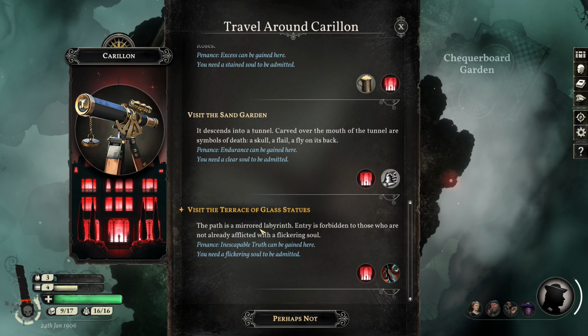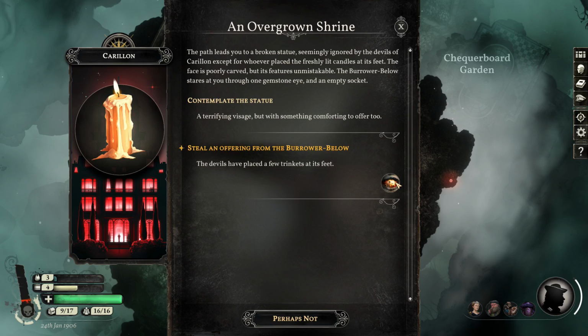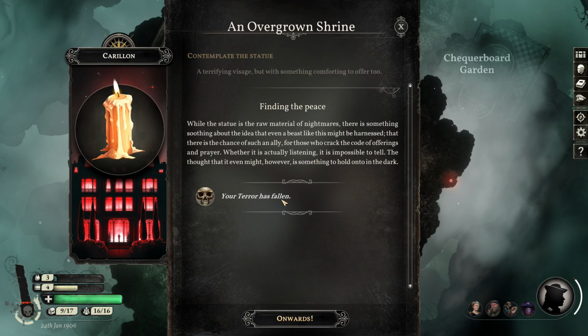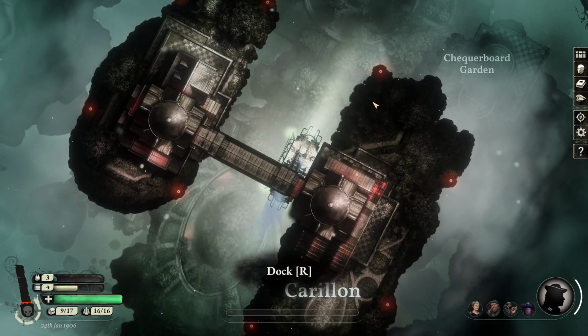There's some things that I might do here, but I haven't leveled up yet, or I haven't improved all that much to really make it worth going back in there, because that is quite a long journey in all those little nooks. I can contemplate the statue. I think does this lower my terror? Yes, indeed. There's something. Yeah, we heard of that before, and off we go.